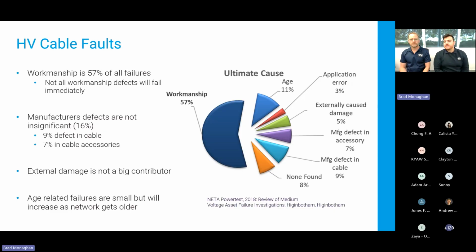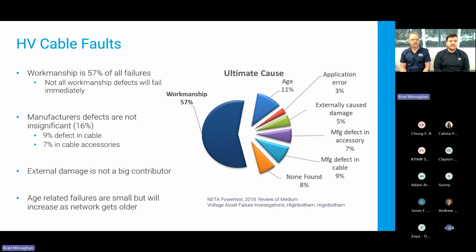So when you think about HV cables and all your testing, you need to know what the failure modes of your cables are. That's the most important part when you're thinking about all of your testing methodologies. There have been some great studies done on HV cables and failure modes, and this one came out of America.